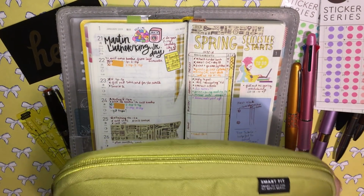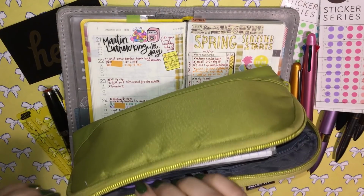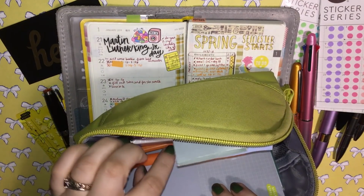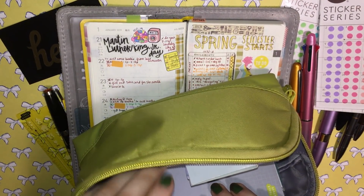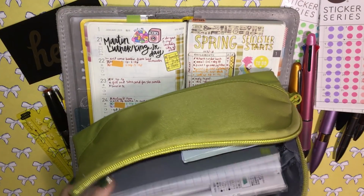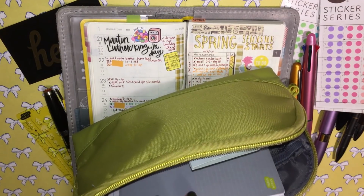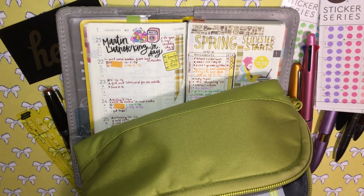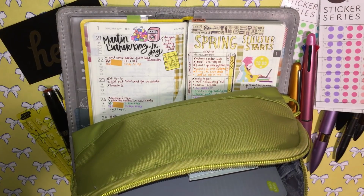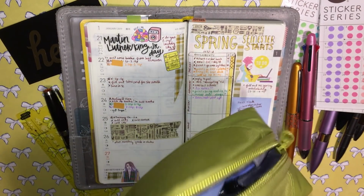Now, I was taking this and the Bear pencil case with me because I wanted to bring along my assorted paper things. Like I have a notebook, I have post-its, sticky notes, page flags. I also have my sticker folio, and this is where I was keeping my mild liners too. And I just have these mild liners. And I realized Tuesday when I got home, when I was going over stuff, that I could fit all of the pens that were in the Bear in this thing. And it's still portable and nice.